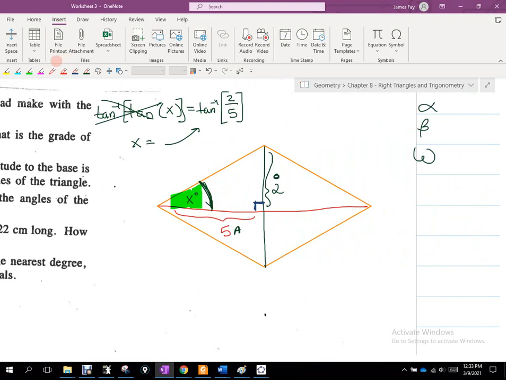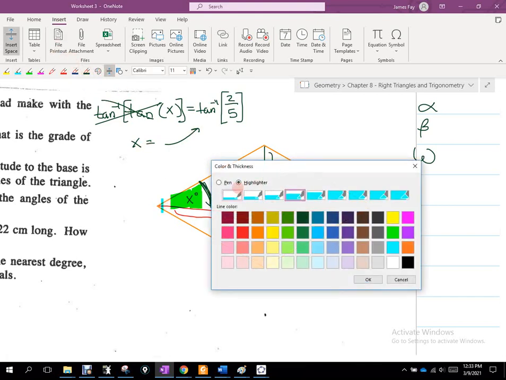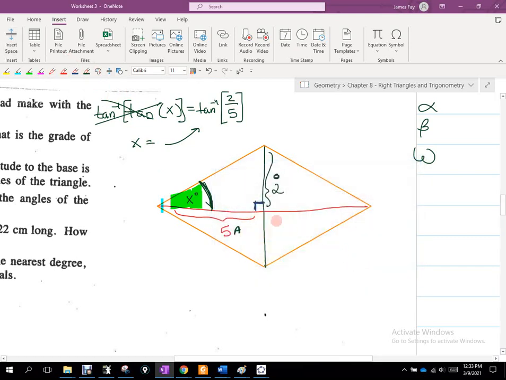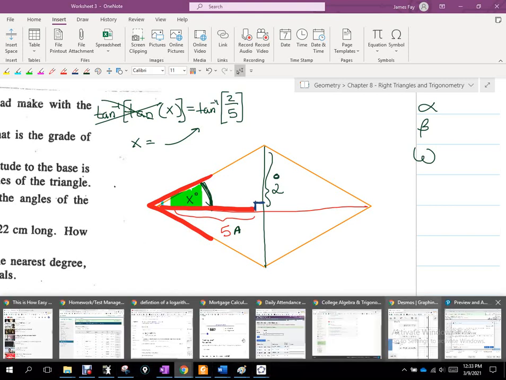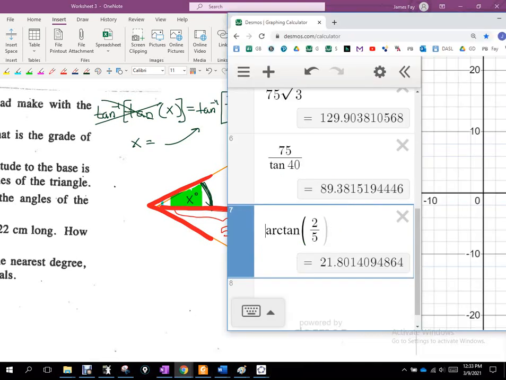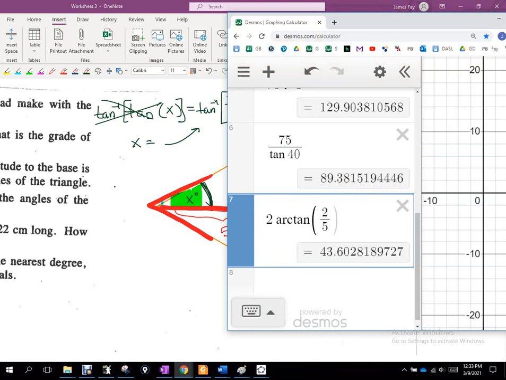So now, what are equal? Just be careful with how you verbalize that. I think I know what you mean. Yeah, so that diagonal right there bisects that angle right there, correct? So top angle and the bottom angle are the same. So we can double this number. So I'll just put a 2 out here in front. That doubles it. Okay. So one angle is that, right?